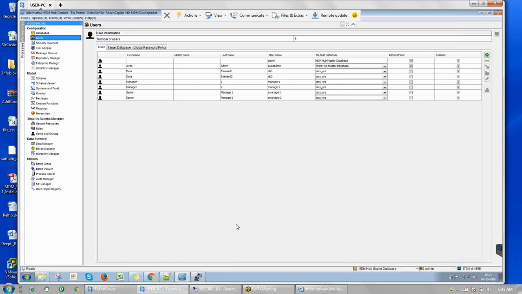Previously we had the Siperian engine, which was the default workflow engine. So coming to the MDM console here, ActiveVOS as of now supports the default rule. Whatever we had in the Siperian engine previously, the workflow, a similar thing is supported by ActiveVOS also. So for ActiveVOS, we'll discuss what changes are required.